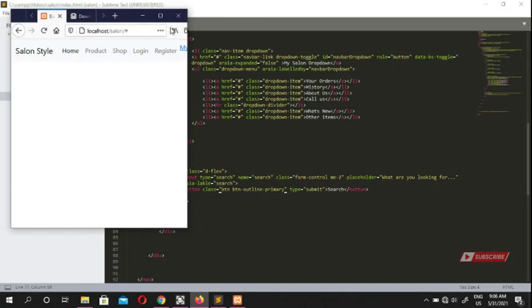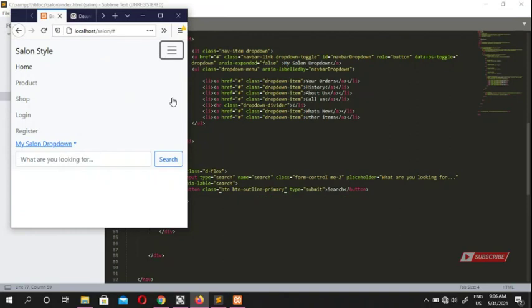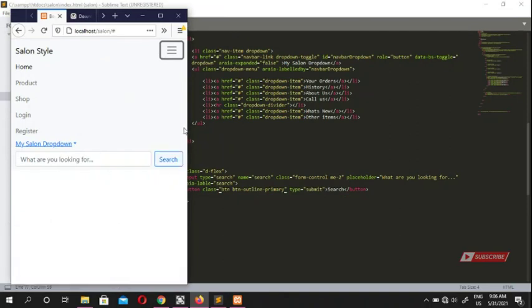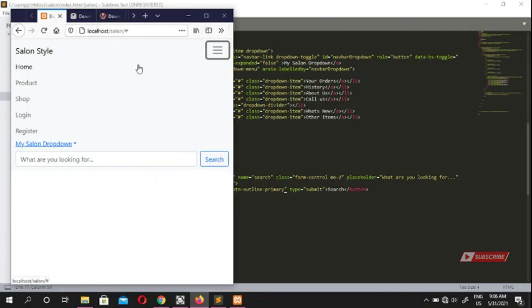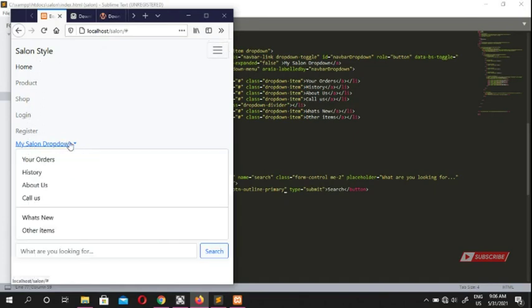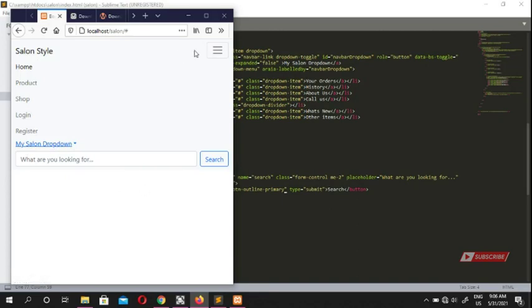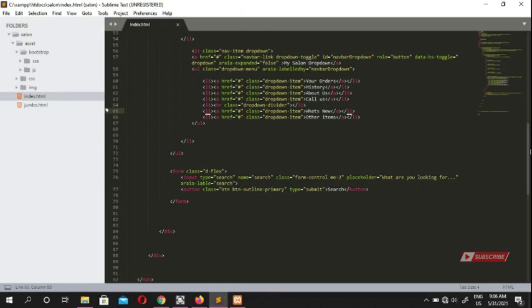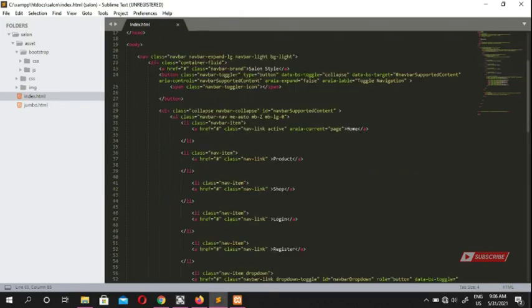All right, so now our thing is done, so I'll show you here. You see this is adjusting itself, and you see this nice looking menu is opening here. So this is Bootstrap. This is called a responsive website. Even if you do it here, now quickly change this. The button is here. This button with the three icons is this button. This is the button.